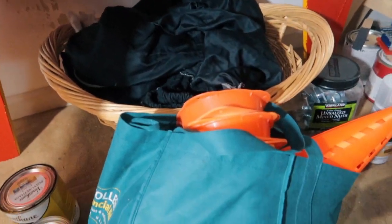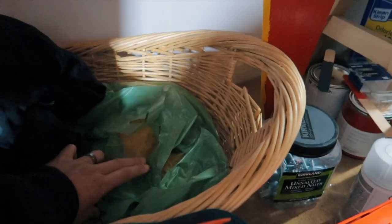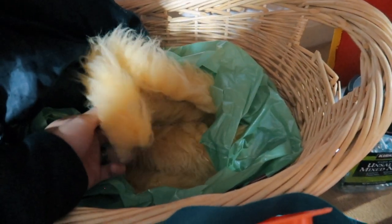Okay, below that we have some equipment. So we have this basket. I don't know why it's here. I think I just kept it there. We have the lion's pants right here. Inside this bag, it's more full. We got some yellow food from some old lions before they got burnt.